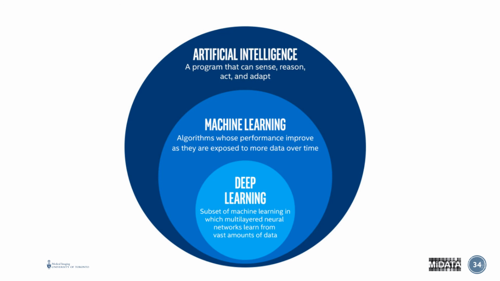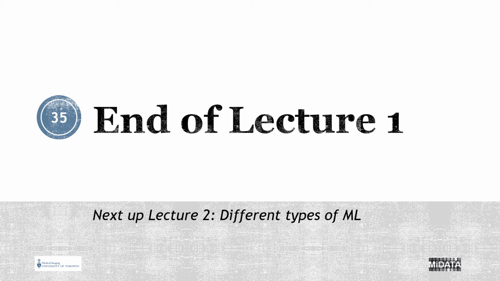So here's this other term that I'm sure you've heard all the time, and that is deep learning. Deep learning is a subset of machine learning, but in this case you have a multi-layered neural network that is learning from large amounts of data. If you remember when I showed you the neural network, or the ANN, artificial neural network, I had an input layer, a middle layer, and an output layer. Well, if you were to increase that middle layer to many, many layers, then you have what's called deep learning.